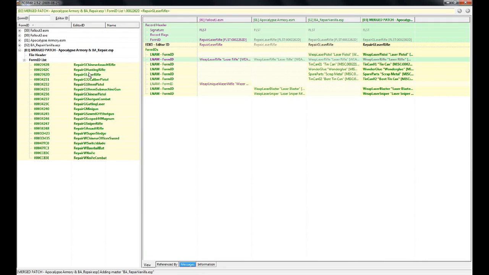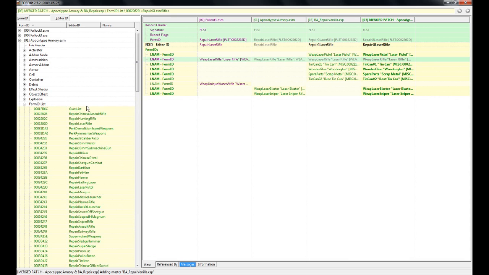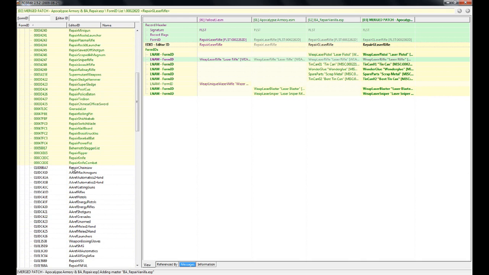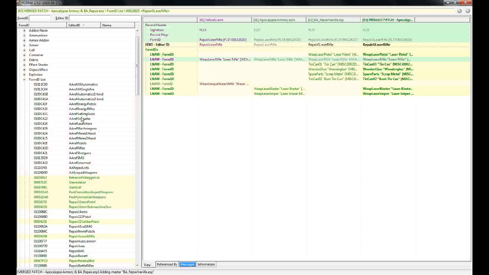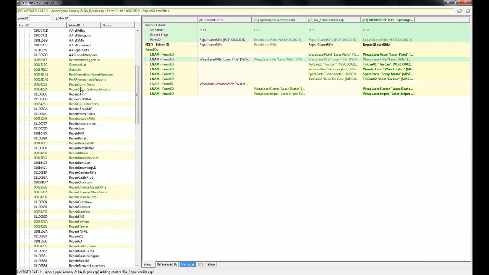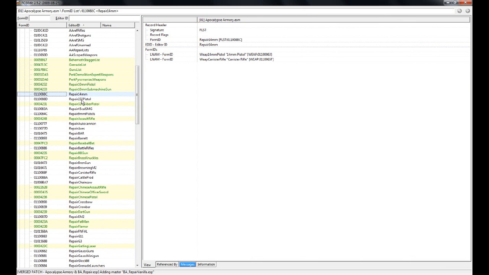But since this list isn't all-inclusive of everything that's available in the AA mod, let's go back in here and check the FormID list. Due to the naming convention that he uses here, using repair for several items, anything that does need a repair list, I'm going to sort by editor ID. By scrolling down here, you can see that the 10mm pistol and the submachine gun have already been merged, but looking at the 14mm gun, it hasn't been, because it's a customized weapon for the AA mod, so it's not going to have any of the items that I have in mind.